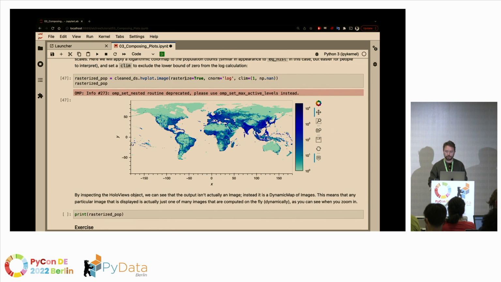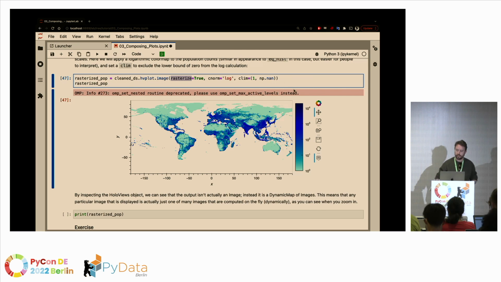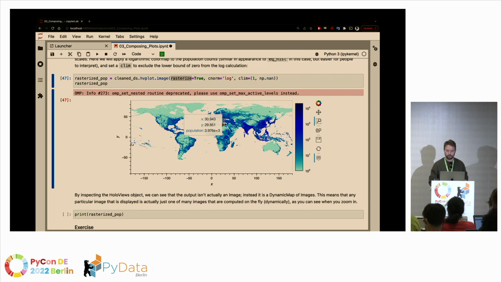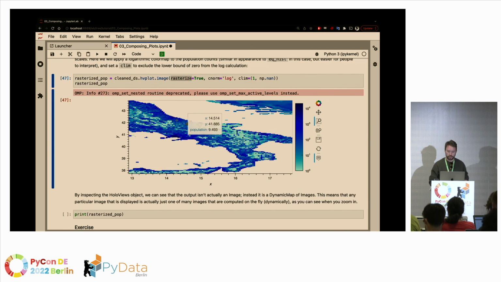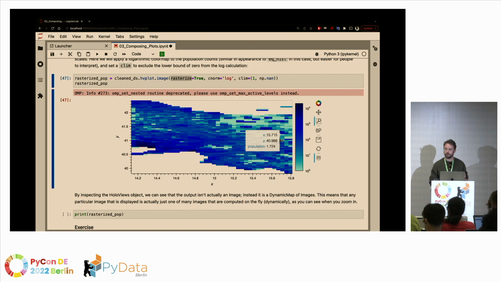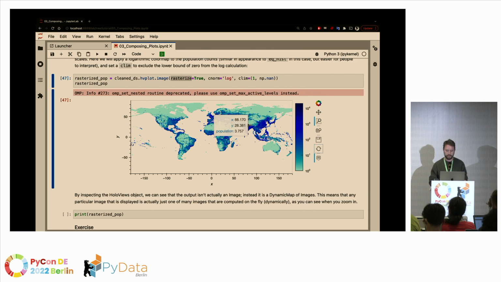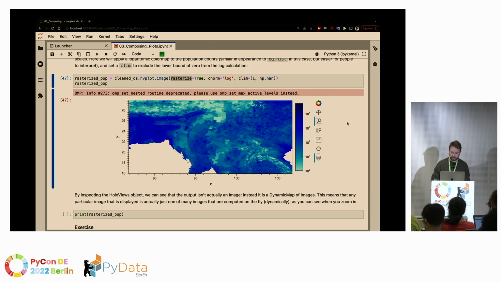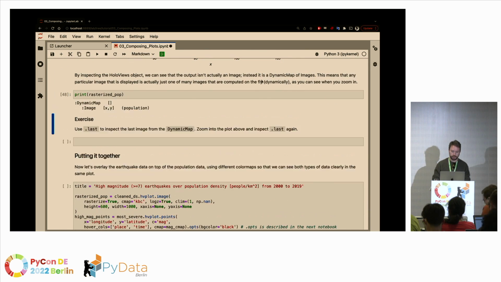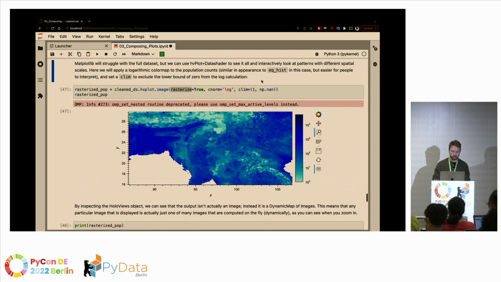And so this rasterize argument, just like in the previous scatter case, regrids the data depending on our zoom level, right? So if I zoom in further, we get more and more detail until we're down to the resolution of the actual underlying image. And so in this way, we can get a ton of information about this data just by using this rasterize argument.